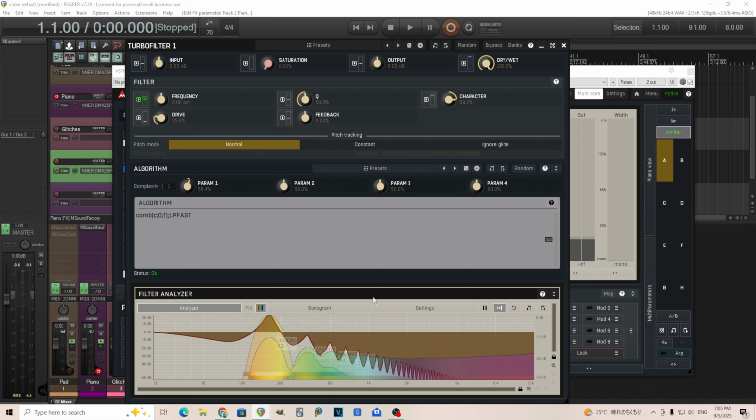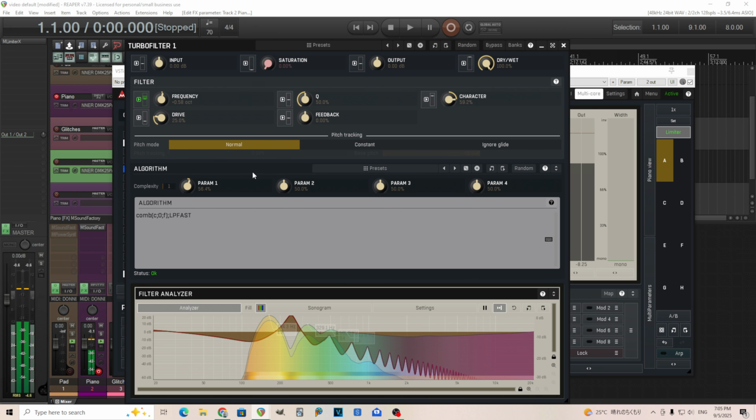If you like that, it's cool, but sometimes it's like, you know what? Actually, I don't want that to happen. So by stopping a little bit early before it gets to that fundamental, it kind of stops that. So that's something you can play with if you want. I could also put a notch filter in there and just notch the main frequency if I really wanted, but I don't think that's necessary.